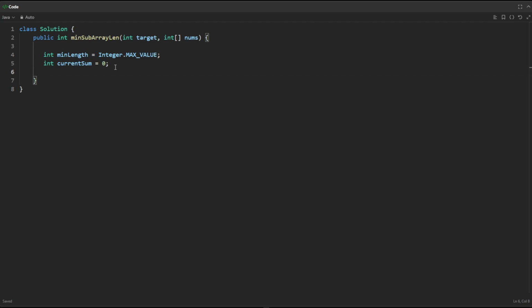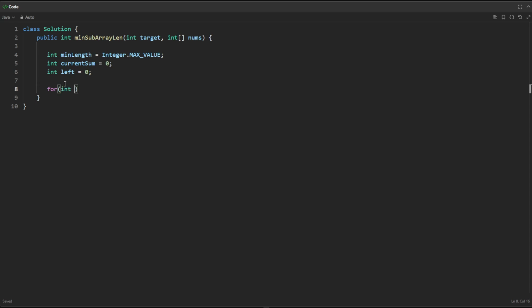Cool. And we'll have our left pointer, which will function as part of our sliding window, right? And obviously current sum will be tracking the sum of our current window, right? So the sum that creates our subarray, or that meets our target. Cool. So now we want to iterate over our numbers with a right pointer. So what we're going to do is write a for loop that will state for int right equals 0.